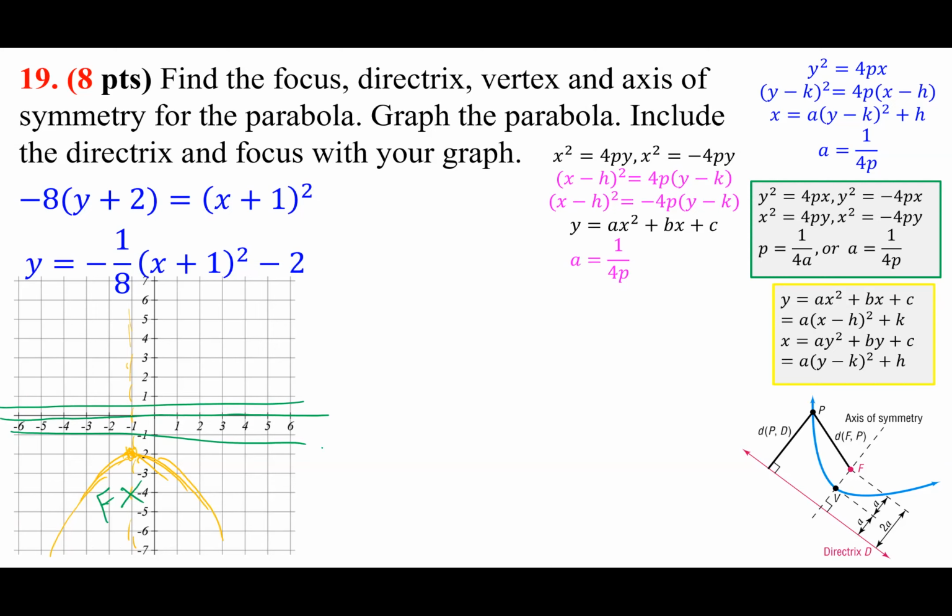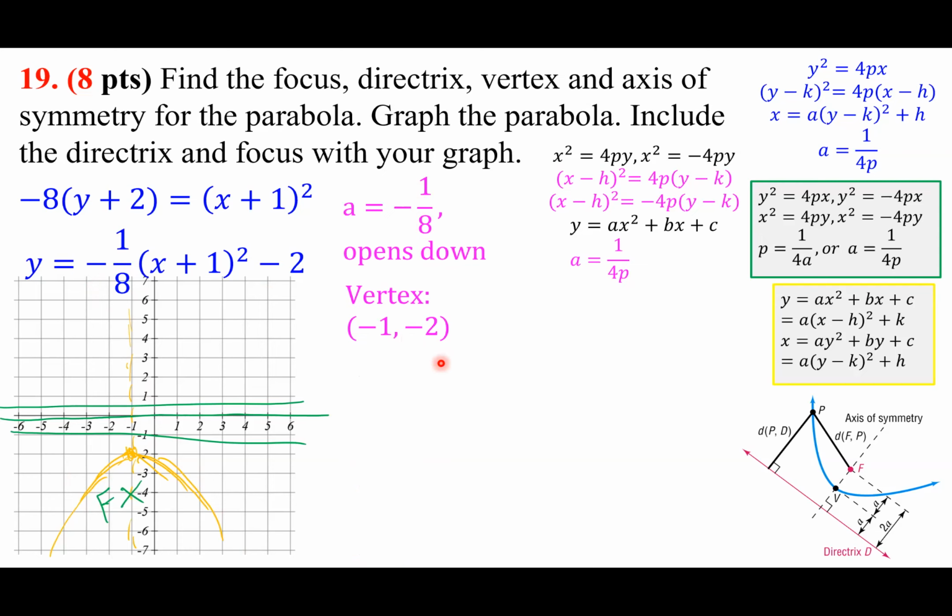So we know since this opens down, then from the vertex, you go down by the focal distance and you find the coordinates for that one, and you go up and you find the equation, which is y equals some number. The reason I'm drawing this, I just want to make a point. When you draw it, even if it's not to scale, it gives you an idea how to finish the job. So first and foremost, a is equal to negative 1 over 8, and it opens down. So that's roughly the case.